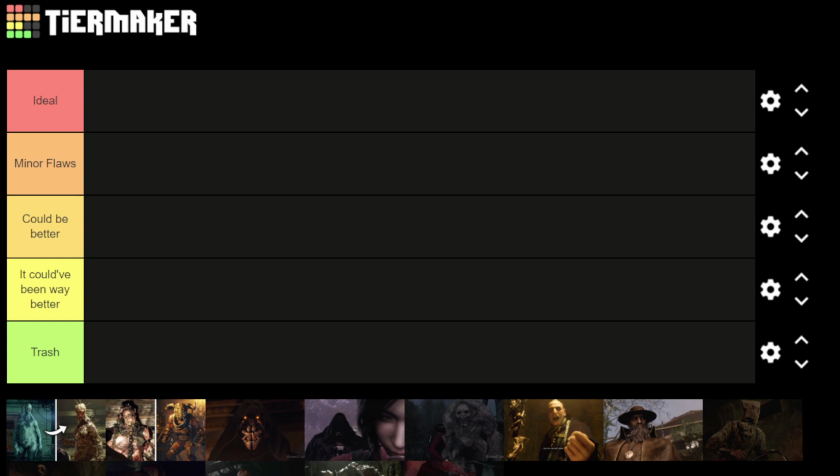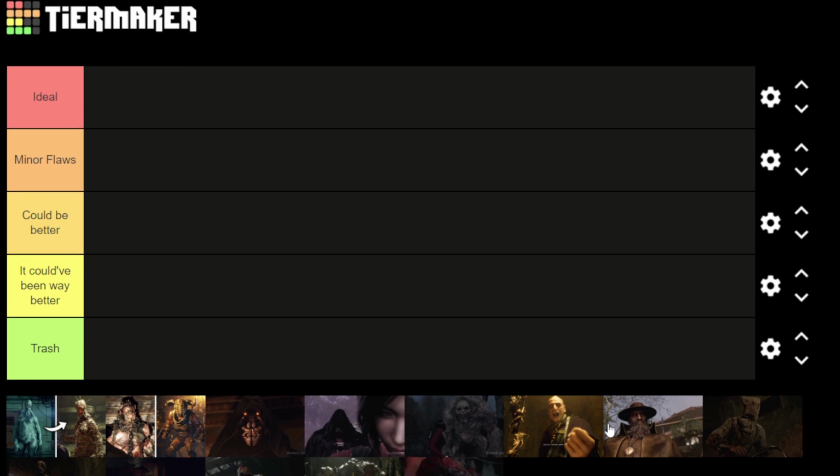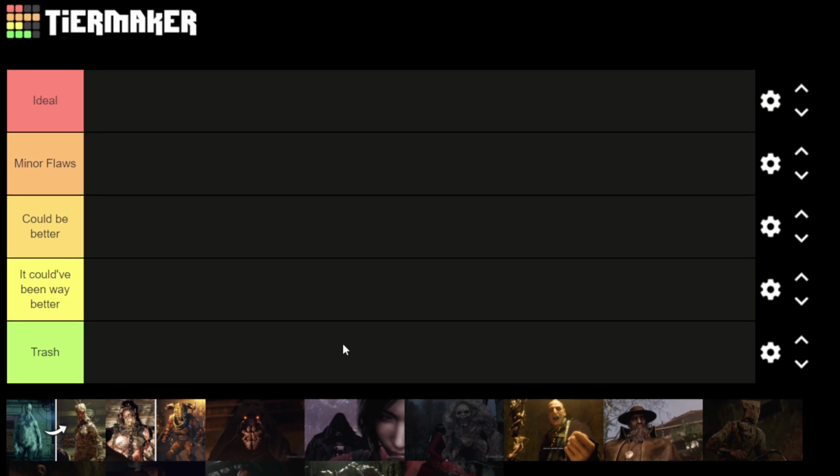I found this one. I thought it would be a cool one to make. It is the boss fights and mini boss fights in Resident Evil 4 Separate Ways. You guys enjoy those videos? You guys keep viewing those videos, so I thought, why not? Let's do a little tier list, right? We got a little bit more down here as well. We're going to go through them. I'm going to explain my choice for each one, and we're going to go from there.